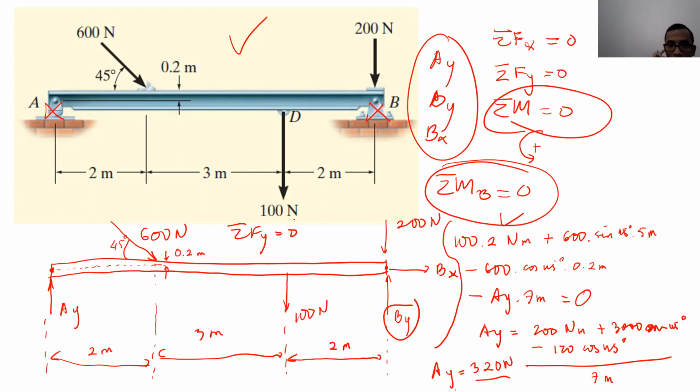Okay, what are those forces which have a vertical component in our free body diagram? Same as last time, sir. Like Ay, 600, 100, and 200. Px, you can exclude Px, right? And now we have 200 Newton as well. Okay, so if you use sigma Fy equal to 0, what will we get there?